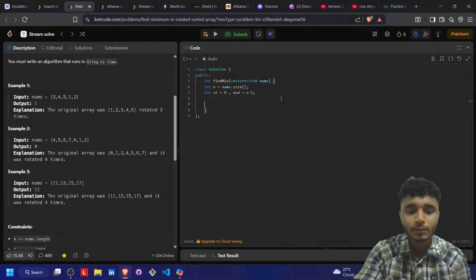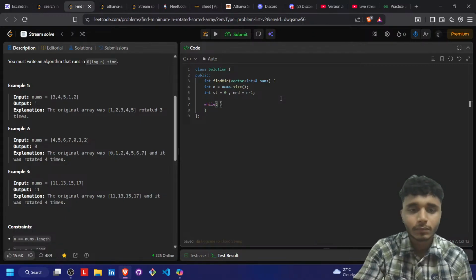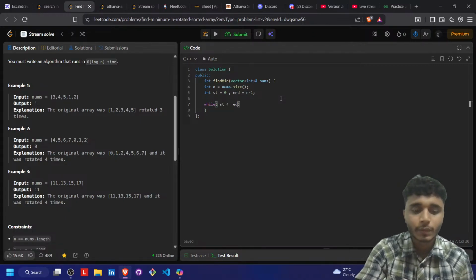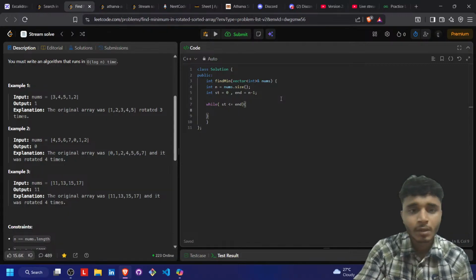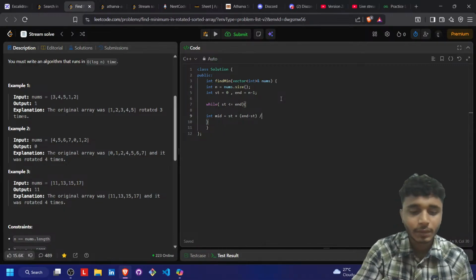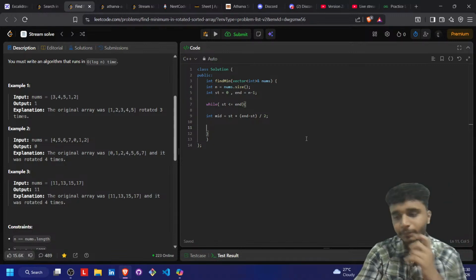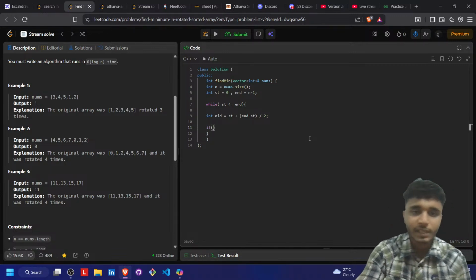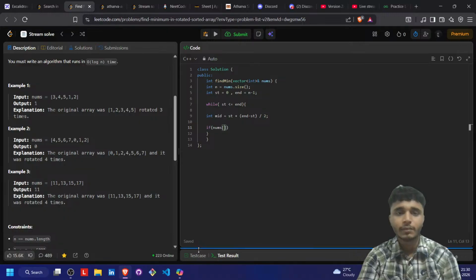First we calculate the mid. While start is less than or equal to end, mid will be start plus end minus start divided by 2, and now we have to check if nums mid, okay, not nums mid, right?